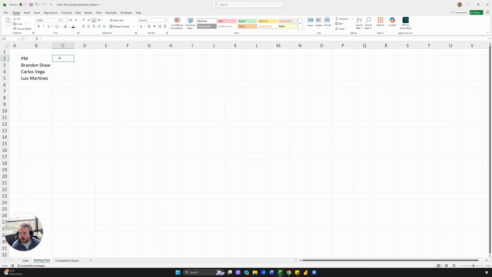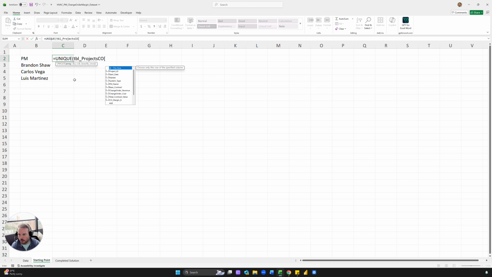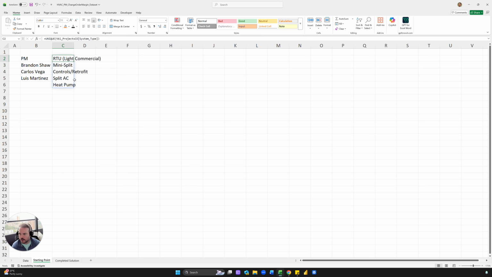And then the next thing is we want the system type, but we want it across the row so we can do all the calculations here. And so here equals the unique function again of the table and of the system type. So if you don't remember every column heading in your table, and you open your bracket, you can see them here. And that's one of the many benefits of a table, but that's a big one. And then just go to whichever column it is, press tab, and then you have that here.